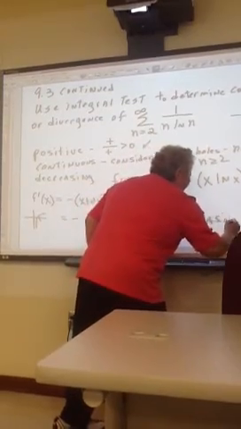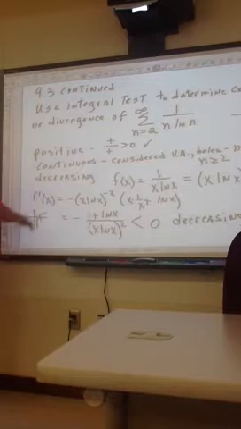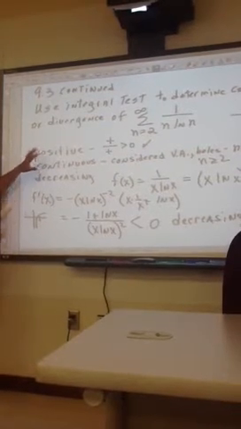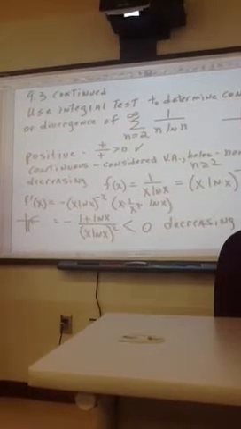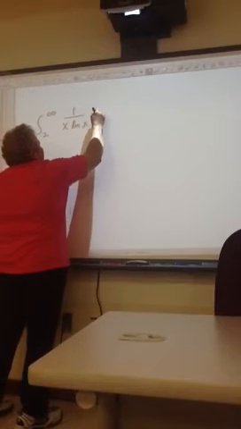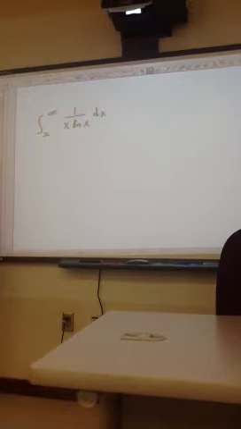So this was a lot of work, because we haven't even worked the problem yet. All we've done so far is assure ourselves that the integral test is legitimate. Now we actually have to do the test. So we have to integrate from 2 to infinity, 1 over x ln x dx. Suggestions? And don't say calculator.